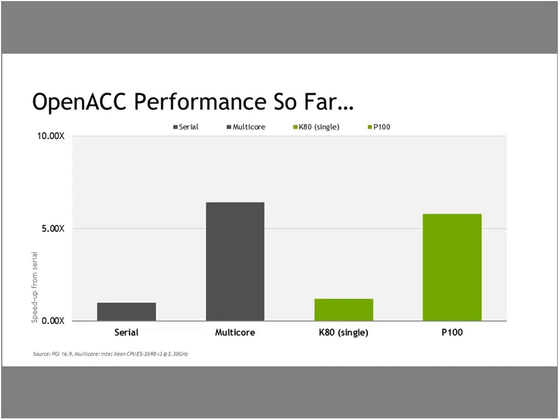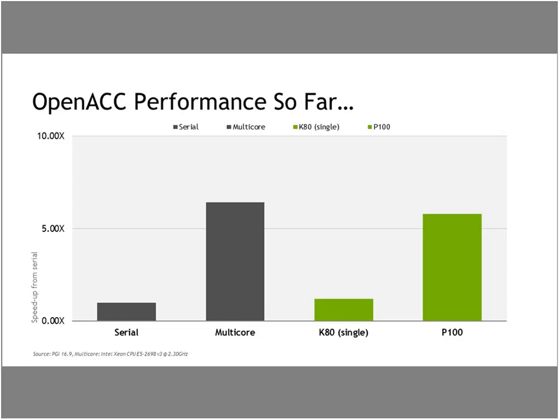So I have my original serial code. Because, again, OpenACC is not a GPU programming model. It's a parallel programming model. I can actually run it multi-core on the CPU across CPU cores, and you can see I get a fairly nice speed up. About 6x, 6.5x speed up across 16 cores. On one half of a K80 board, I see a slight speed up. It's not as substantial as I would like, and that's because we're going to optimize it next week. But you do see a little bit of a speed up. And lastly, if I run on a P100, we see even greater speed up.